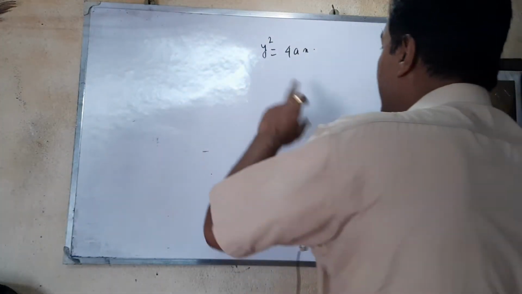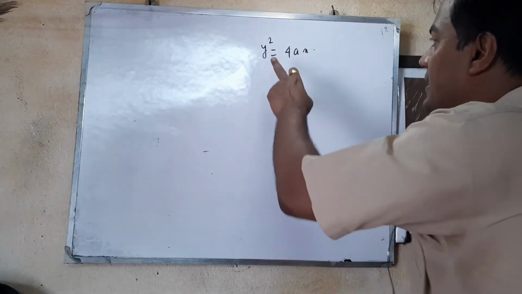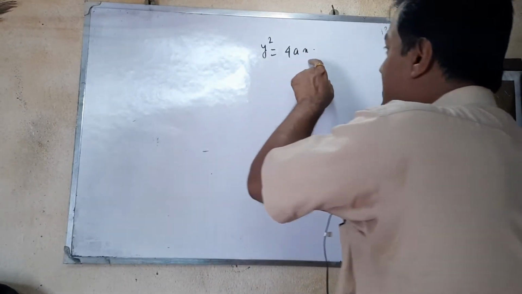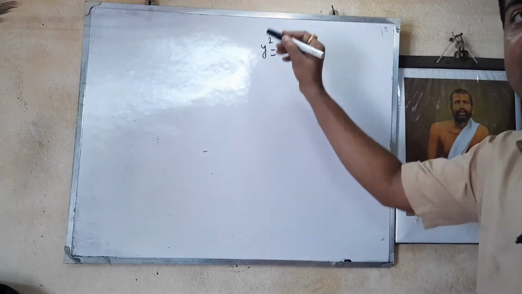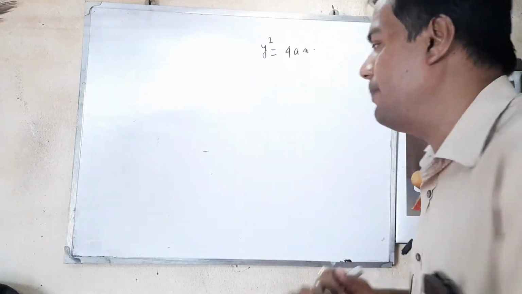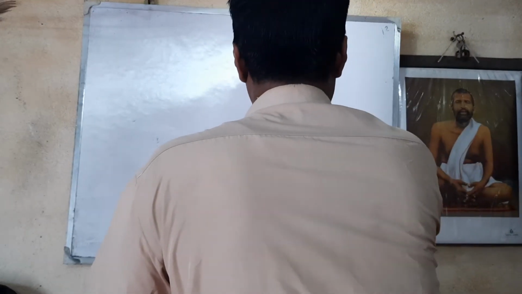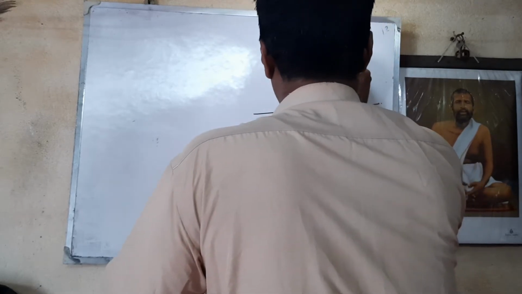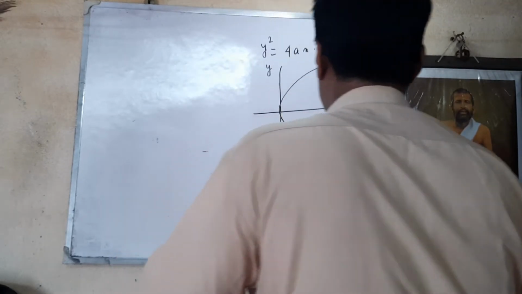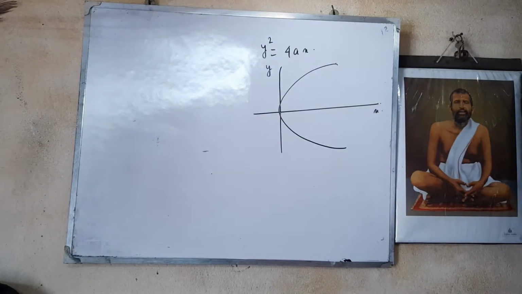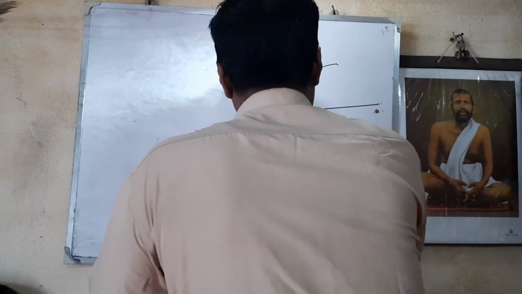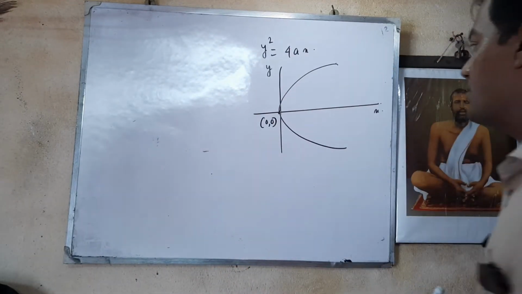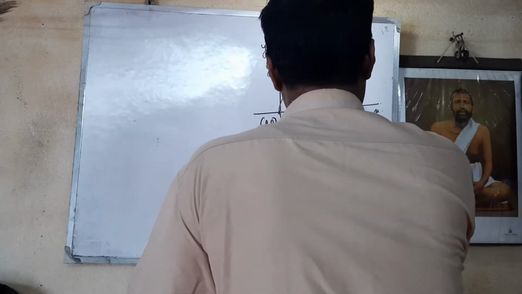Okay, so y square equal to 4x. How to draw? You all see that if y is plus or minus, x is always positive. And it always passes through the origin, that is 0, 0. This equation is satisfied by the point 0, 0. So I can write, it is y, it is our x-axis. So it is the corresponding equation of the parabola. Look, its vertex is at 0, 0, and its axes are the x and y axis respectively. So its focus will be at the point a, 0.